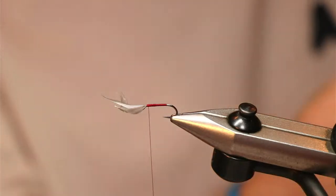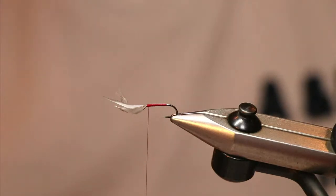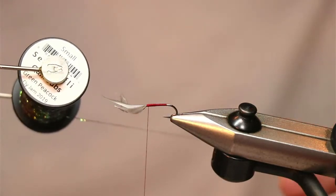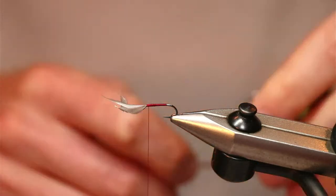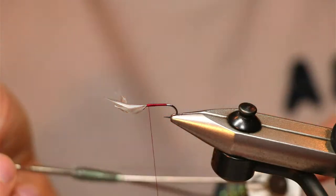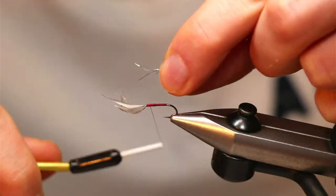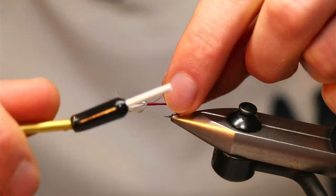And I'm going to get in my body material now, which is a slightly different one if you've obviously not come across it before. So this, again, is a Semperfli product called Quill Sub, and it's designed to be exactly that, a substitute for quills. This particular color is Peacock Green. And it's in small. And being a combined material, it's got a thin thread running all the way through it, which gives it some extra strength, which makes it possible to wind it like a thread through a bobbin holder, rather than just being a tinsel.